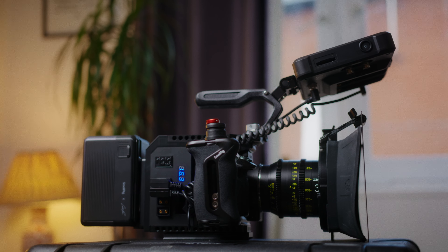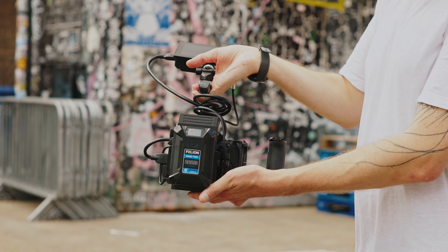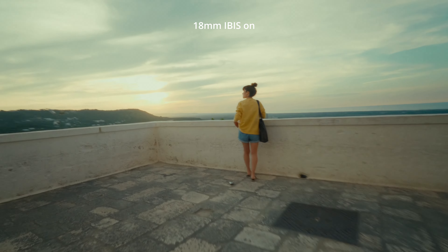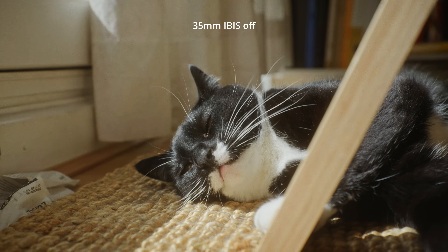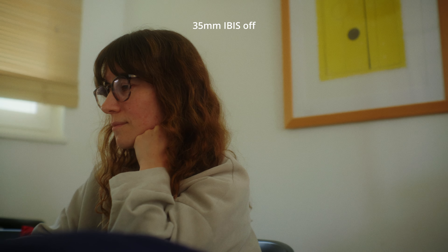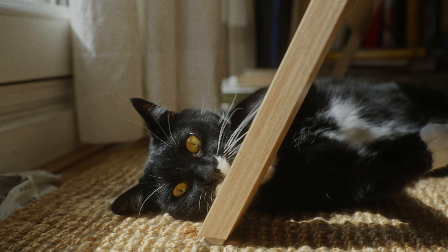When I'm shooting handheld I do like a slightly heavier camera — I like to bulk it up a bit. The main problem with DSLRs is they can be very lightweight, which can really affect handheld footage quality — those micro jitters you get with a lighter setup. The Lumix in-body stabilization is excellent and goes a long way, but it doesn't work super well under 30mm unless you use the new e-stabilization mode, which crops into the image. What I've found is that shooting on a heavier setup lets you effectively disable the IBIS below 30mm without the weird jello and warping, producing much nicer, smoother handheld footage.